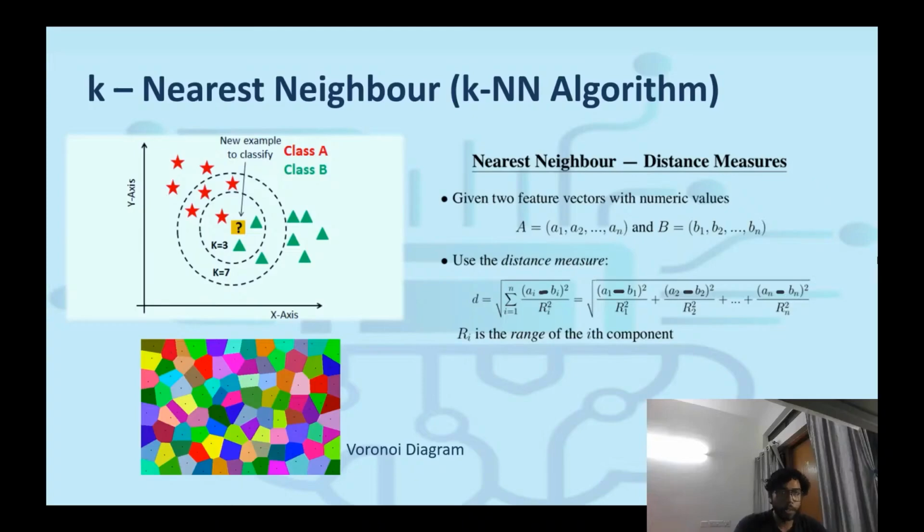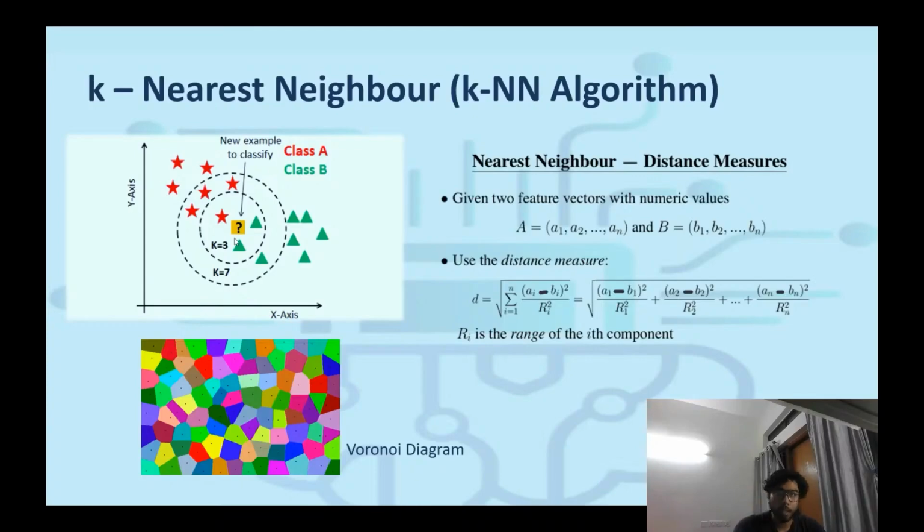So what you do is that you know the percentage of gene 1 and the percentage of gene 2 in that mouse. So you again plot the value of gene 1 and gene 2, and you plot the position in that xy plane, and this is what your position is. This is the new example that you get. Now you have to classify this example, whether this mouse will be obese or not, whether this mouse will fall in class A or class B, right? So this is your problem statement.